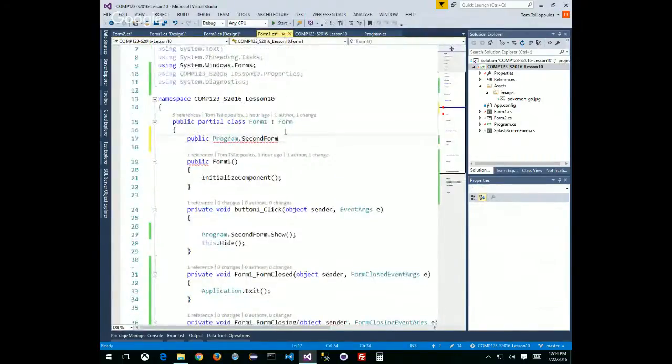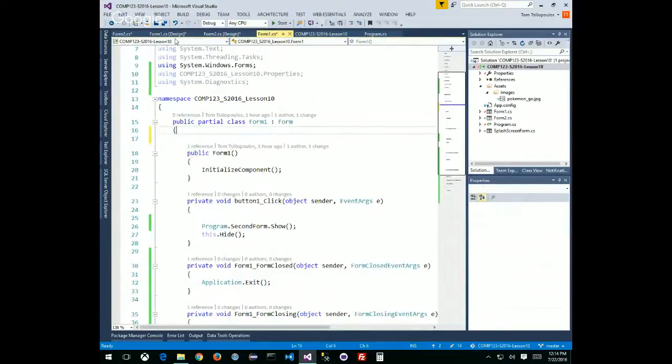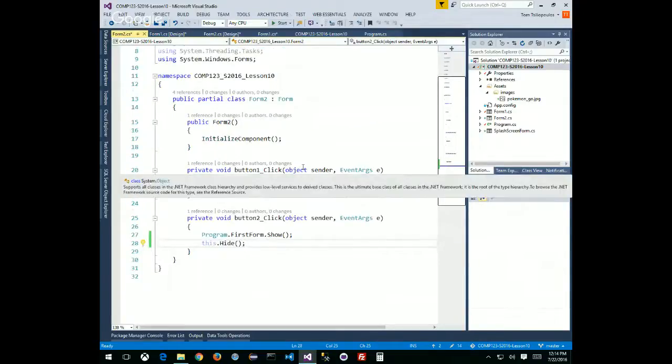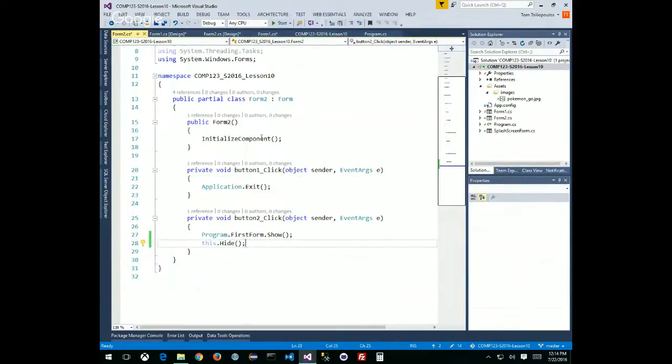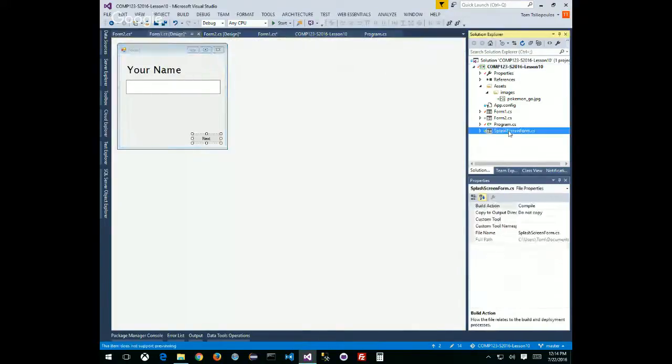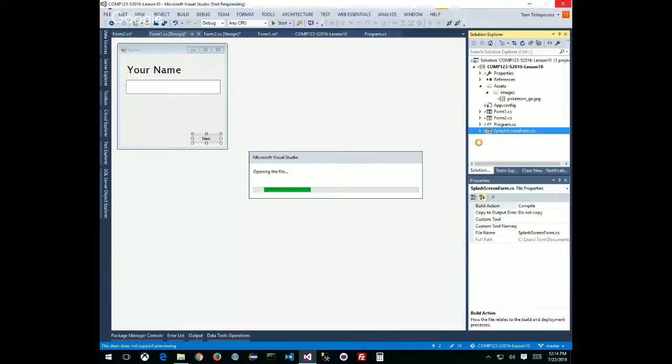That's form 1. I did it for form 2, yeah? I made it up, my first form.show. What did I do? Or did I already do it? Maybe I did it for my splash form. Yes, I did. Give me a second, guys. I just want to make sure I get this right for you so I don't misinform you, which would be really bad.